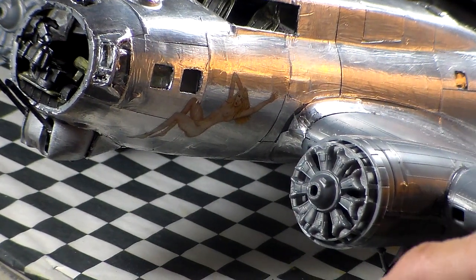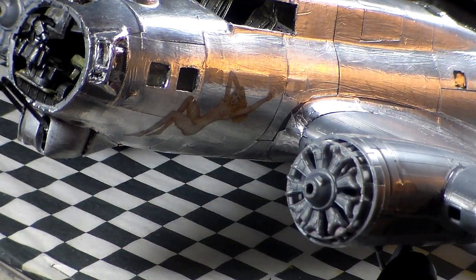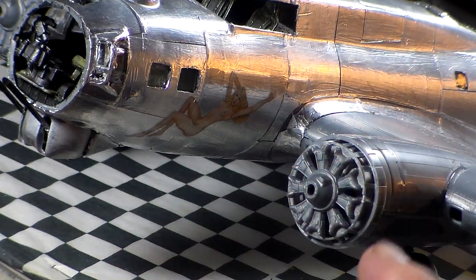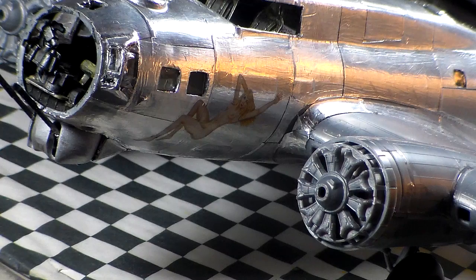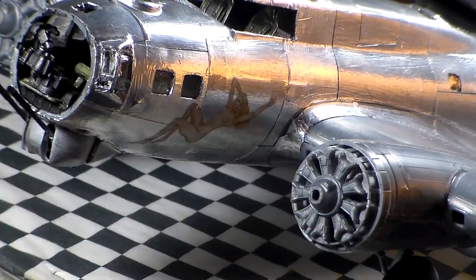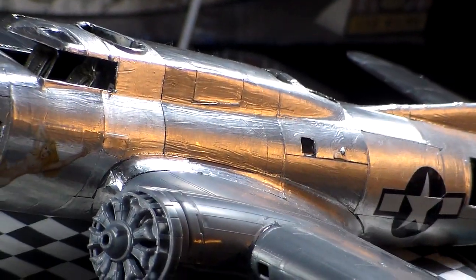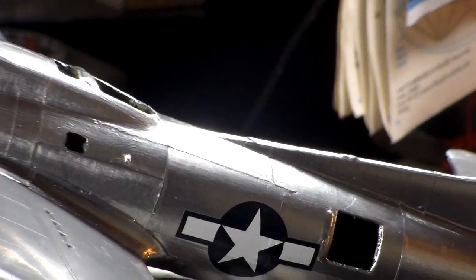I got to paint the engine cowlings too, fellas. The firewalls, the engine parts, and also there's going to be magnesium on the cowling flaps. So there's going to be a separation of color between aluminum, such as they really are. But as you can see, this aluminum really comes out. You can see the panel lines of this thing, just like the real machine, guys. It really does. You just don't get any more real than this.